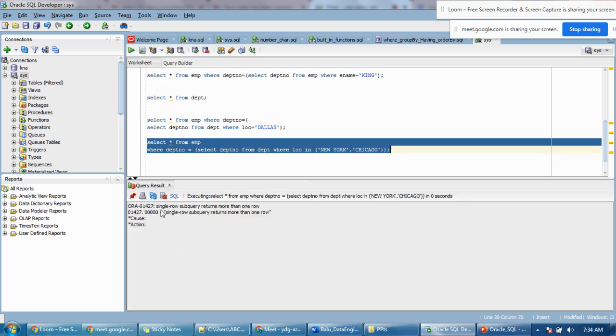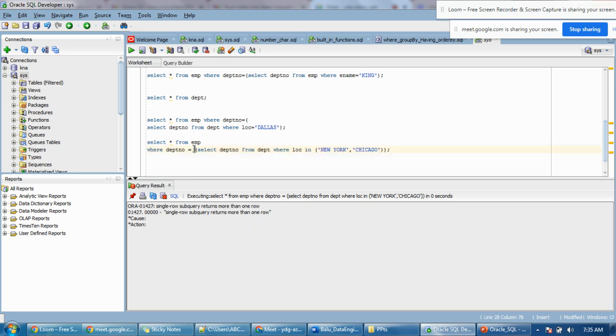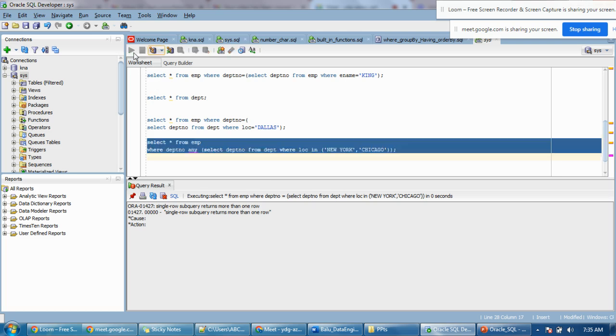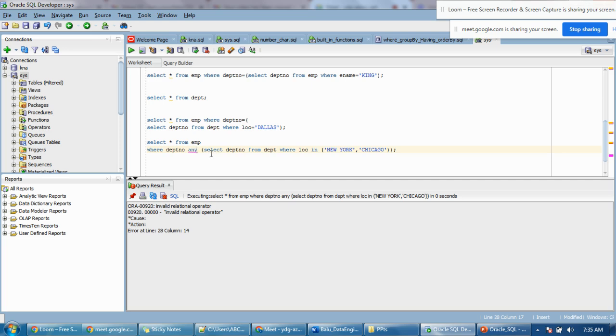Intentionally I showed this error, so you should clear it yourself. If you get the error single row subquery returns more than one row, you need to think of this. We can handle multiple values from the subquery by using ANY or IN, or ALL, whatever it may be. All the things will be the same.